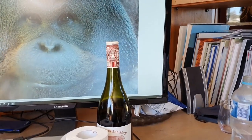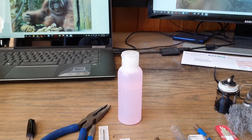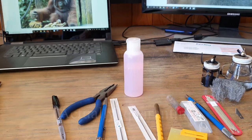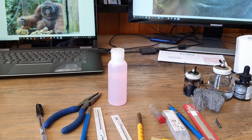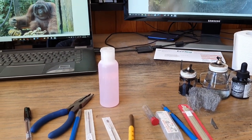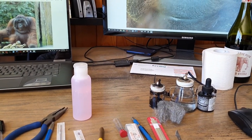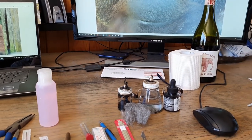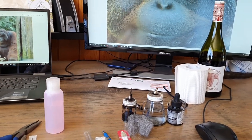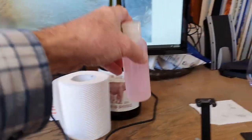I have my wine, that's pretty important. And nowadays I have my hand sanitizer just in case I have to go downstairs. I'm actually in self-isolation at the moment because I went across into a different state in Australia to rescue my son, to bring him back because he'd lost his job. He was bar staff. And of course they've all closed down, and at least now we can be as a family supporting each other. But it means that he and I are isolating from the rest of our family for 14 days. Very lucky we've got an upstairs area which we can do that in, and he's got stuff he can do and I've got stuff I can do, which is great. So get that out of the way.